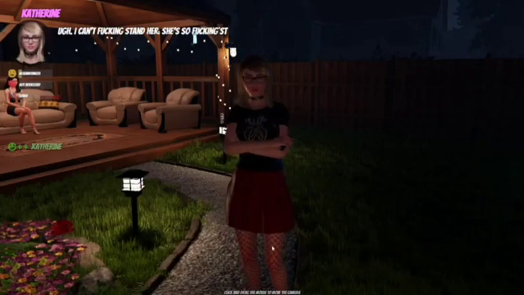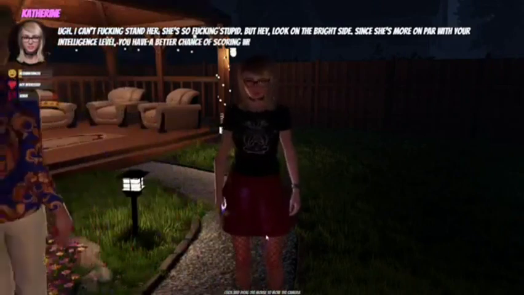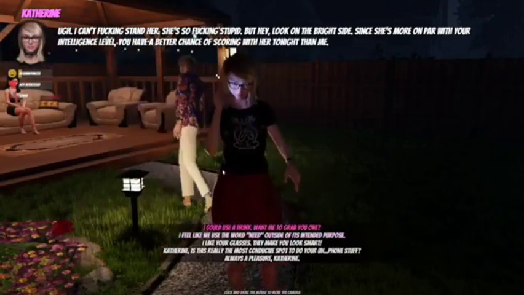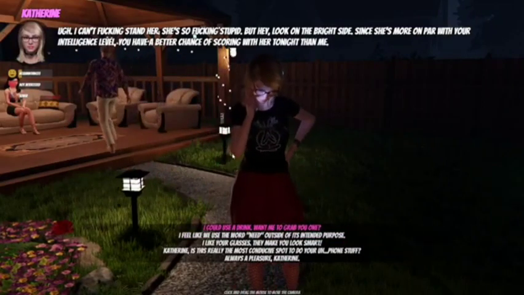I can't fucking stand her. She's so fucking stupid. But hey, look on the bright side. Since she's more on par with your intelligence level, you have a better chance of scoring with her tonight than me. Whoa! Are you saying I'm stupid as well? How dare you?